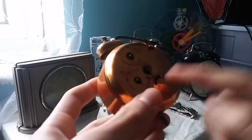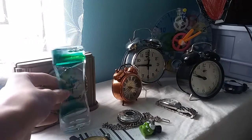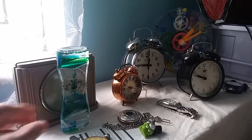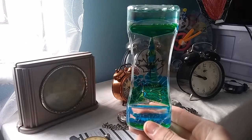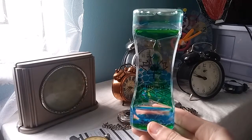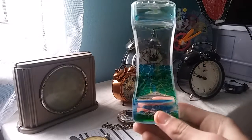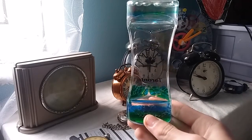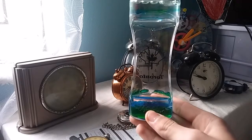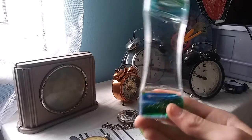This one doesn't work because you can't wind it up, there's no crank for it. And we got an hourglass. Yeah, that is that.